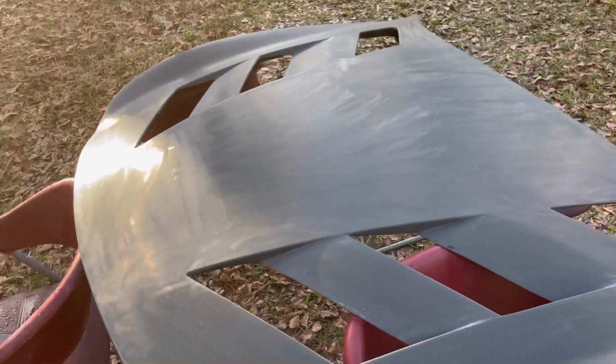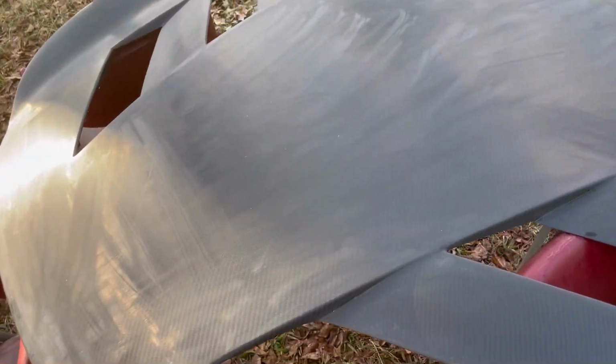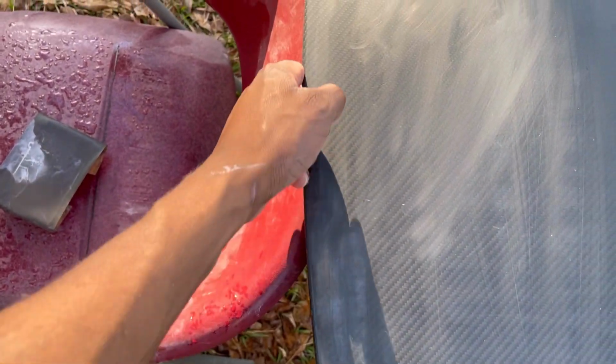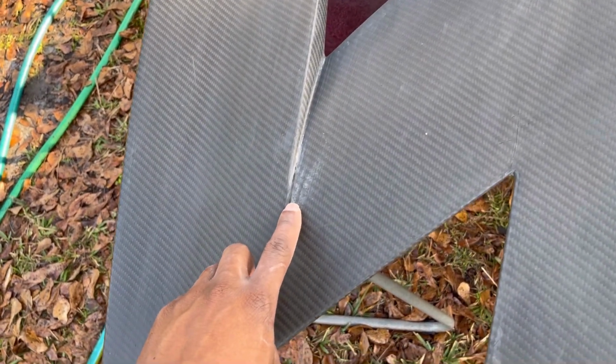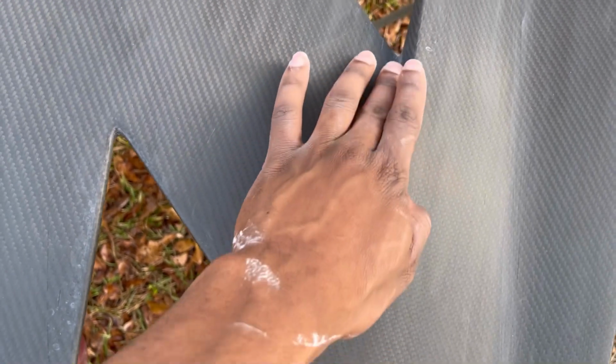Right now, this is after the 800. So far I did the 600, and I just got done with the 800. I cleaned it and everything, and it turned out pretty good. You can tell I'm kind of missing this spot right here, and a little bit right there, up in there. I don't know if I missed that or not, because I was definitely over here. I don't know if I just didn't clean it off or something. I probably do have to sand that part down a little bit more, and up in there.